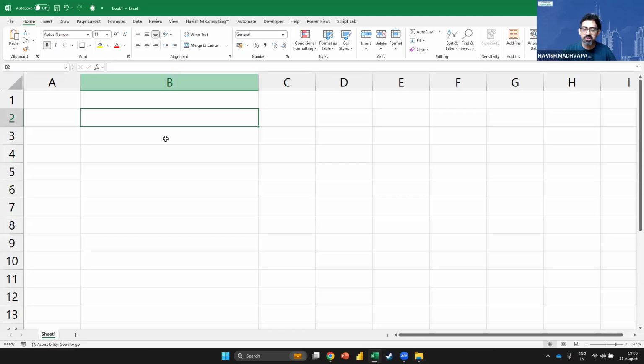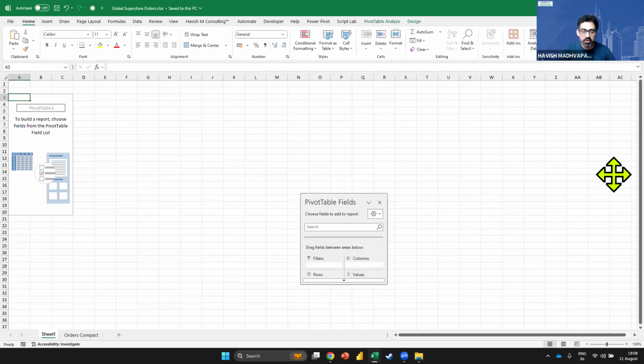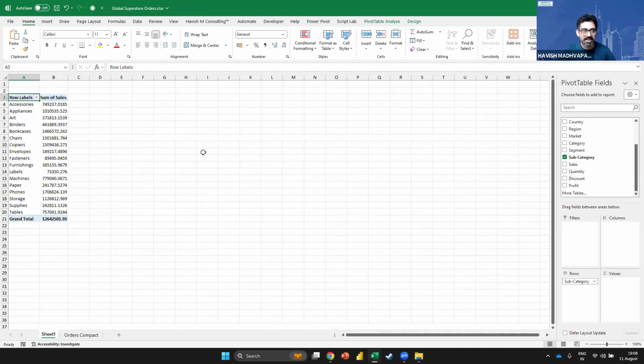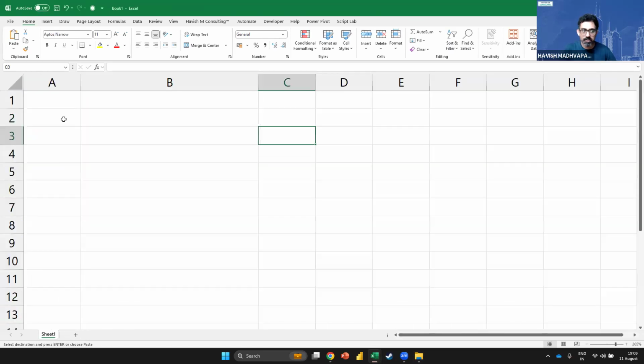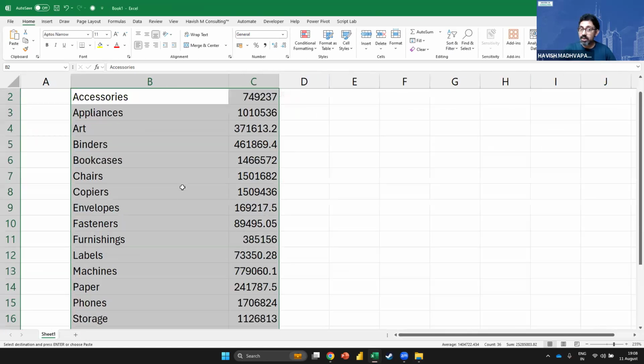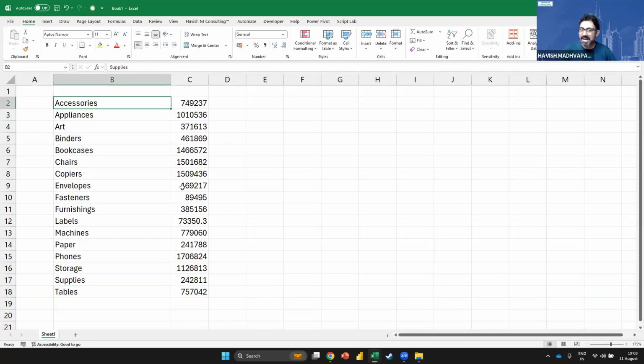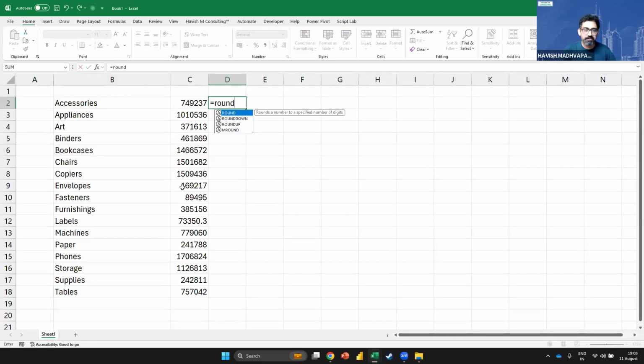So I think let's jump straight into it. I will do live examples with you from scratch. So the first thing I want to do is to get a list of 17 products and the sales value. I'll copy this in a new workbook. The file also I'll be sharing back with you once the training is over so that you can go back and practice as you want.